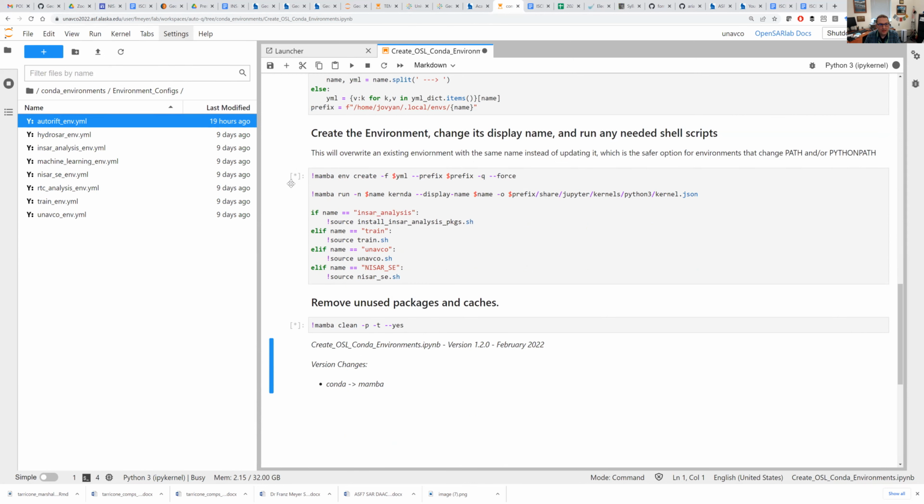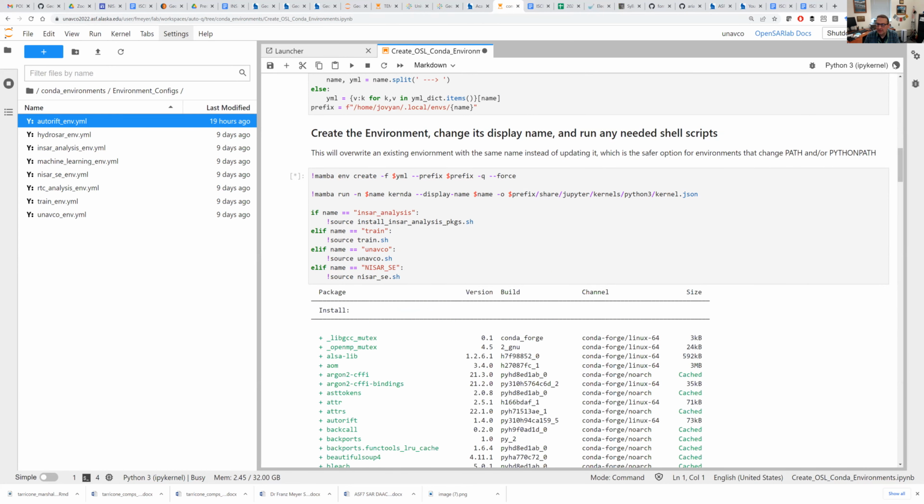So you see here that in this bracket, there's a little star. So it's building the environment right now. You also can see that the kernel is busy over here. You see there is a solid black circle here. If the kernel is busy, the circle is solid black. If the kernel is idling, then the circle is empty.